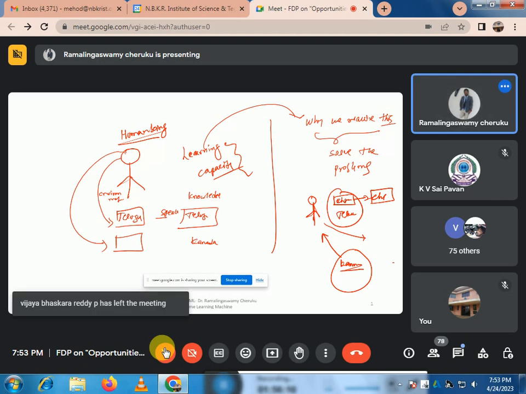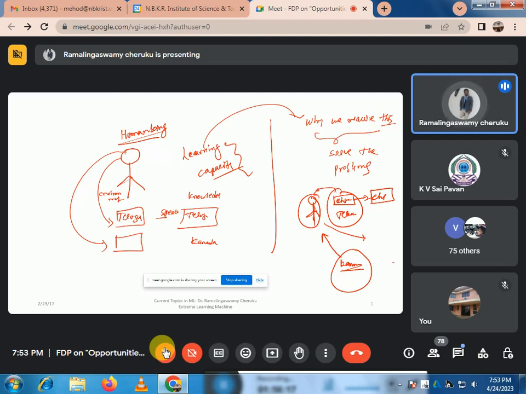What I'm trying to say is that he has learned. How has he learned? By watching the movies. He has learned some knowledge. Because of that knowledge, he can identify who is a Telugu hero or who is a villain.